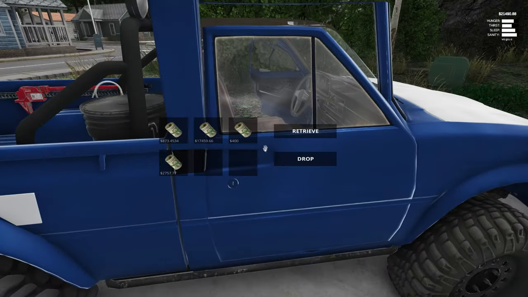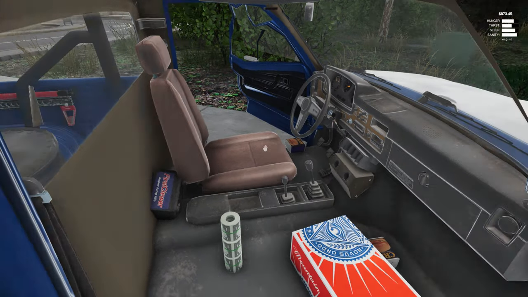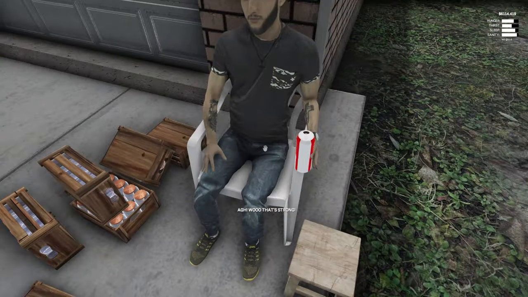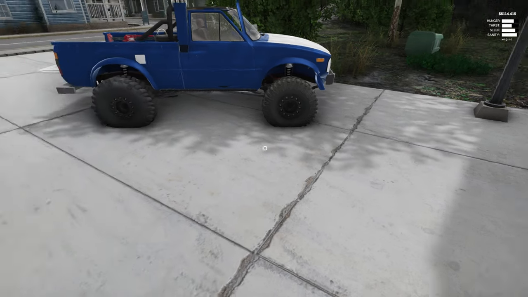873. Okay, so that's the right stack. Yeah, that's what we got from the last one. So let's just drop all that. This will save me from having to open a calculator. And we got $6,100. Holy crap! All right, one second. Let me make some notes.